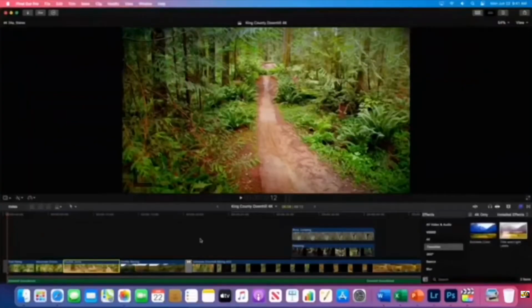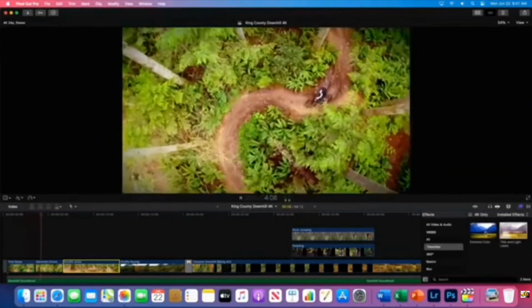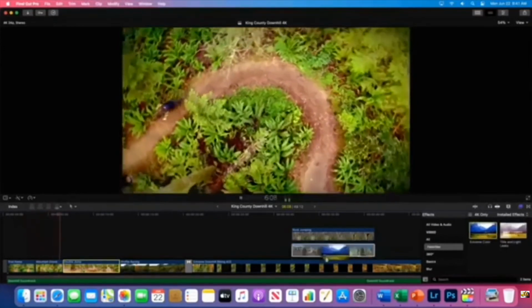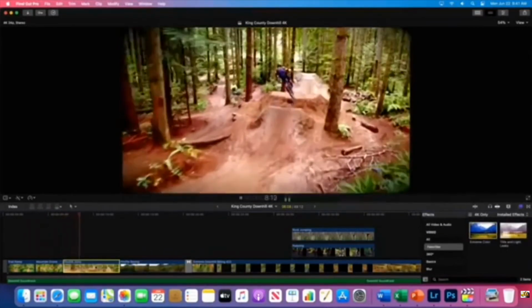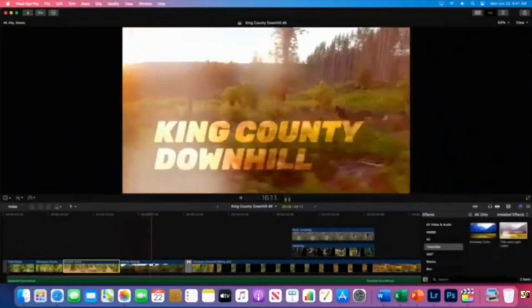Finally, let's turn to one of our most sophisticated apps, Final Cut Pro. Here it is running on Apple Silicon for the first time. Let's play back some 4K video. As you can see, playback is super smooth, and all your filters are here, and you can apply them in real time. Let's try some color correction. And I can even add animated titles and lens flare, all during live playback.